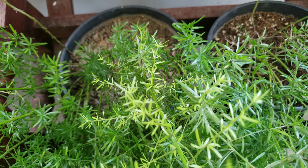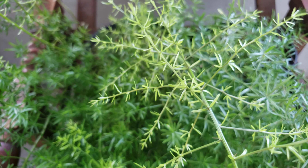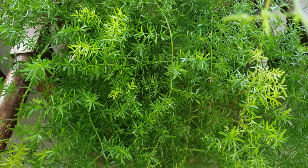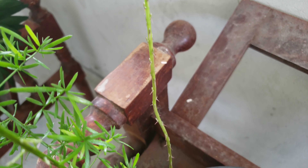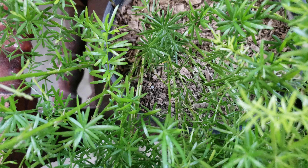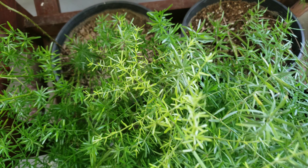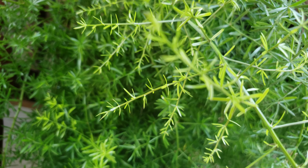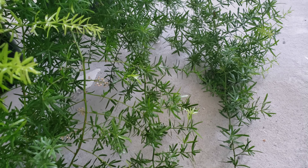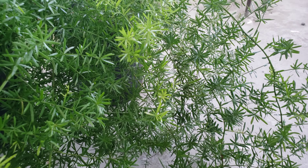This fern is kept in a place where it receives bright morning to midday sun and then shade in the afternoon. When caring for this plant, be careful not to stick your fingers on any of the spines on the mature stems. I water this plant daily or every other day because my plant is in a medium-sized container. For persons whose ferns are planted in very large containers or in the ground, you may not need to water as often, but when you do water, ensure you give it a good drink. I usually try to keep the soil moist, as this helps keep the plant hydrated and encourages new root growth.